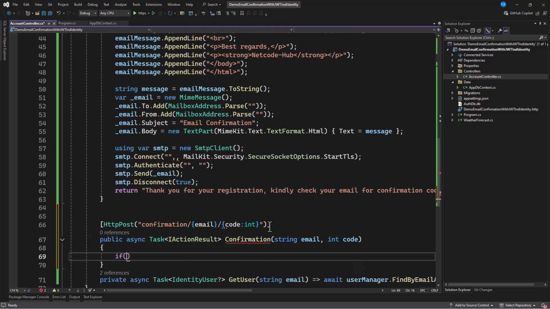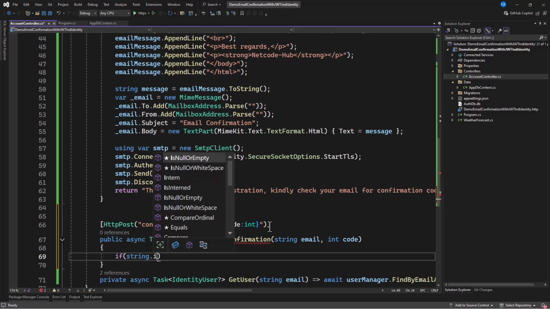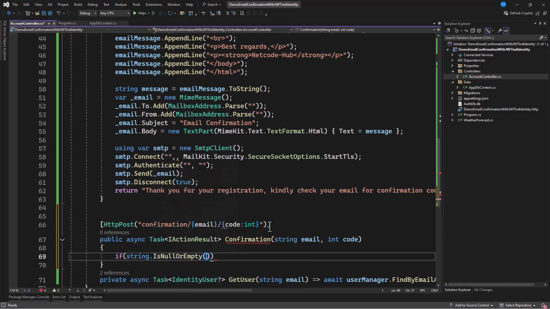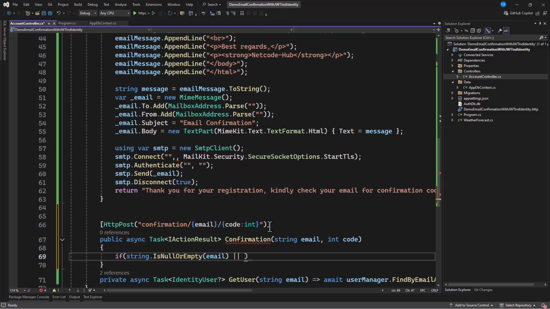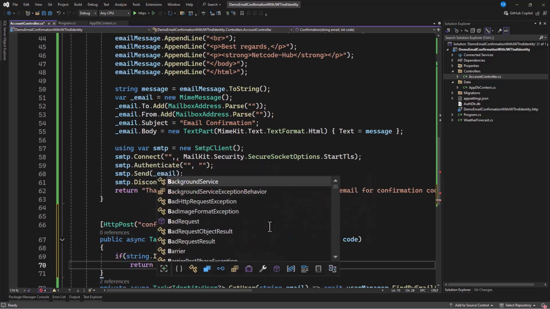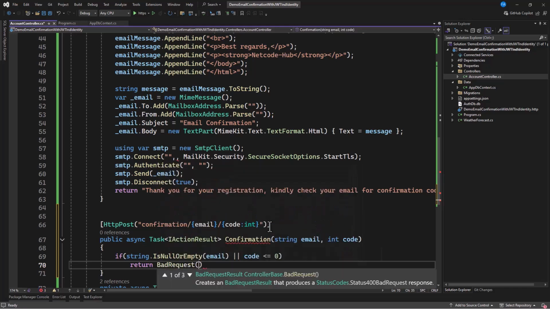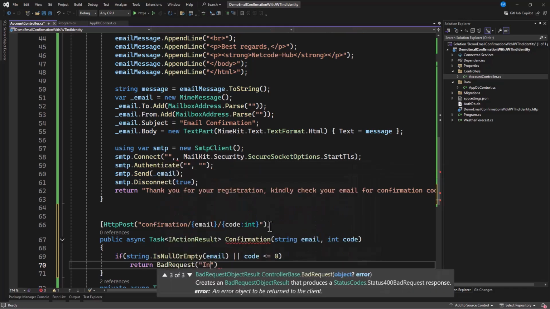So we can check if string.IsNullOrEmpty, if the email is empty, or this code is less than or equal to 0, then we want to return BadRequest with invalid code provided.